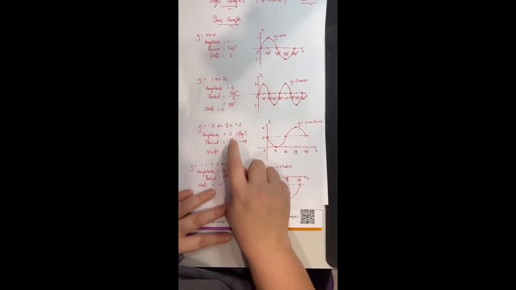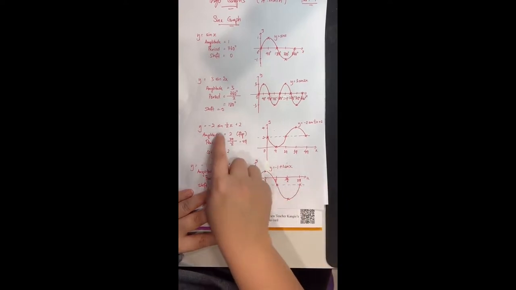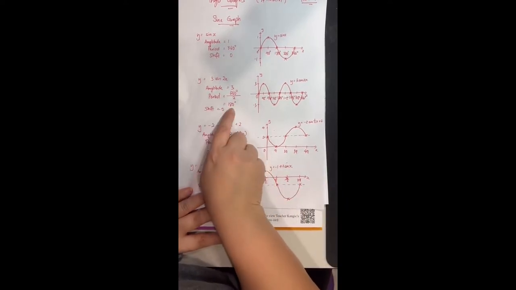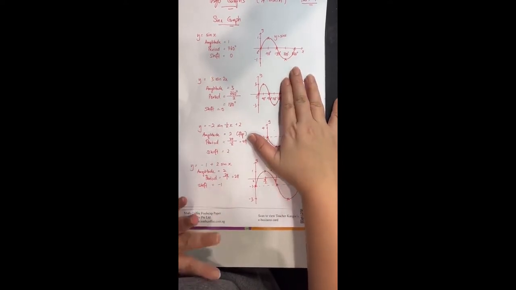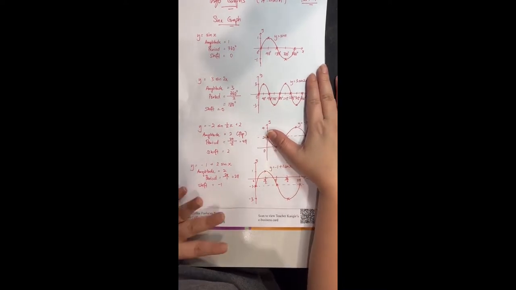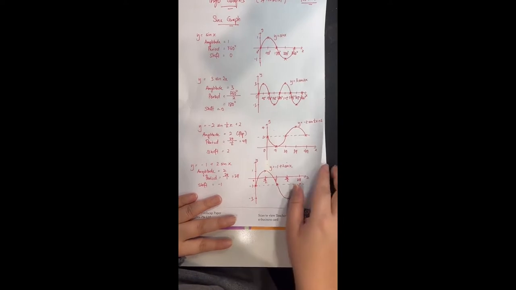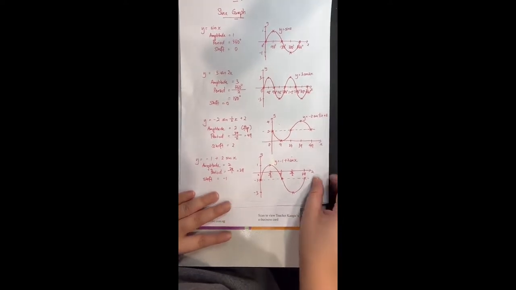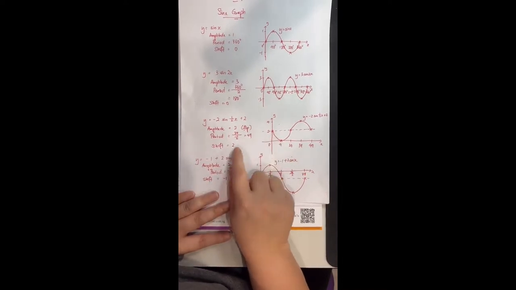Yes. If one cycle is until 180, have to draw 2 cycles to reach 360? Yes, correct. Just now my period is 180 degree, right? So in 180 degree, you only see 1 cycle. If the question asks you to draw up to 360, you have to do 2 cycles. But if the question asks you to draw up to 180, then you only draw 1 cycle. Okay, so this I have demonstrated about the flip. I have demonstrated about the shift.